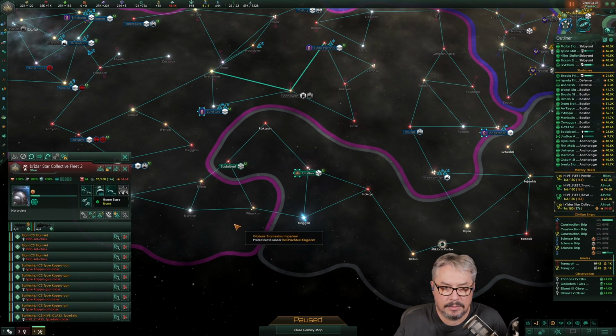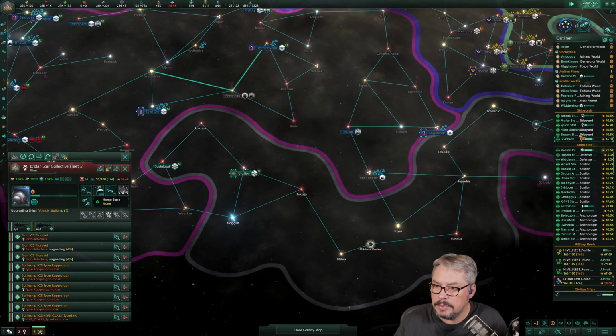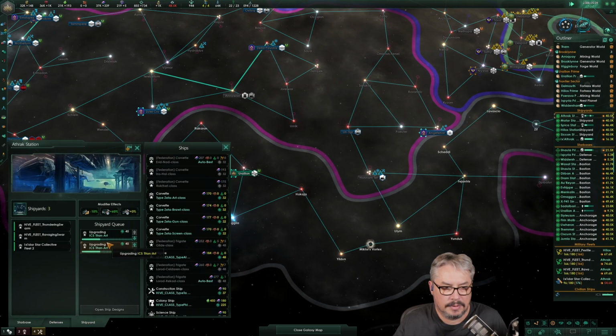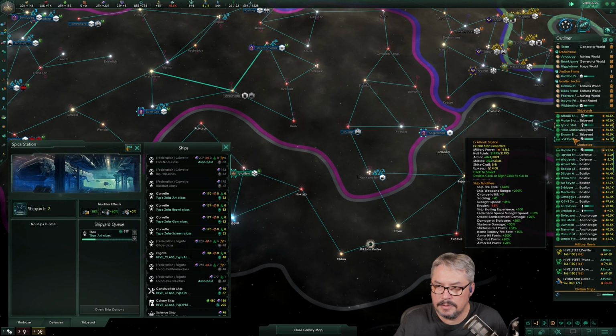Right now. Okay, so I'm assuming we're still building lots of ships. Titan.